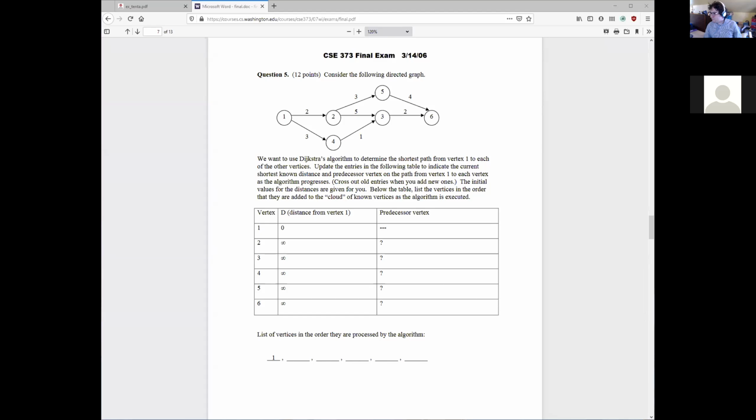My bad. Yeah, so the order was, yeah, I see what you're saying. The order was 6, 5, and then we did, no, sorry, then we did 4, 3, 2. The order they are processed by the algorithm. Processed. I think 4 is before 3, right? So we visited, we finished 1, and then we finished out 2, then we finished out 4, then we finished out 3, and 5, then 6. Yeah, that's the order I got. That's what we did.